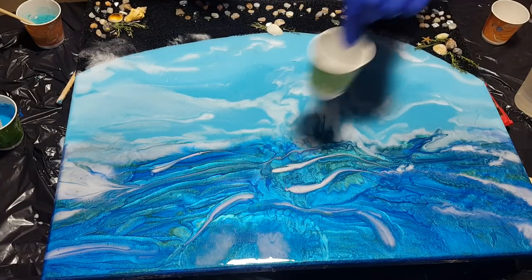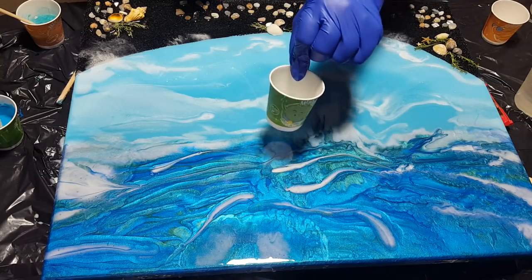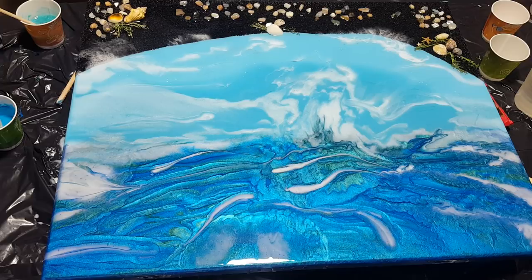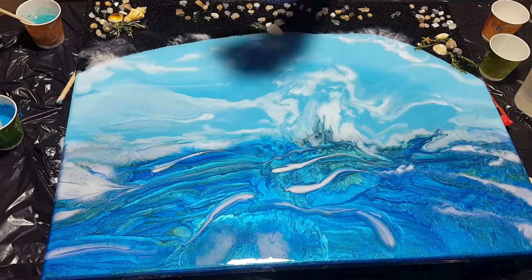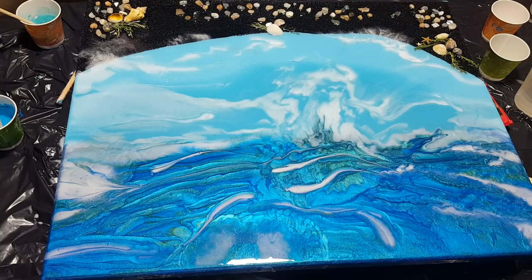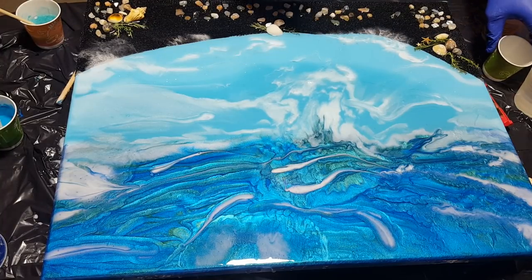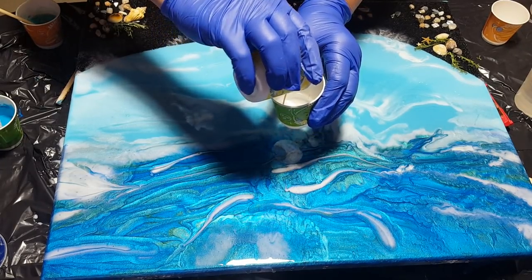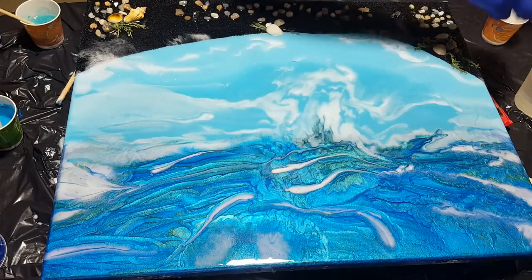I only need a little bit because I only have, you know, let's say a quarter of this little Dixie cup full of resin. So I only need a little bit. So I'm going to do it off to the side. And in the cup, I probably have right now a half a teaspoon worth, which is not much. I'm going to do a little bit more. Okay, so now I got probably a teaspoon worth. So what I'm going to do is take my cup. I'm going to drip it into the resin. Mix it up and we'll be good to go.